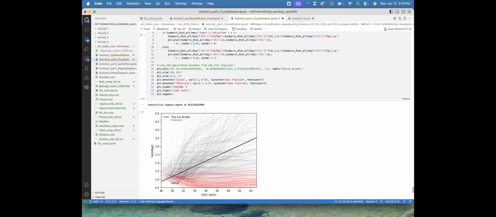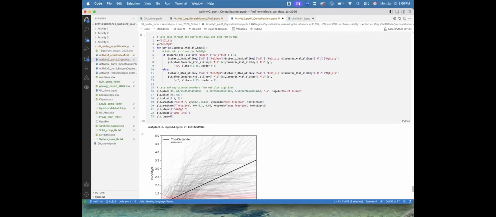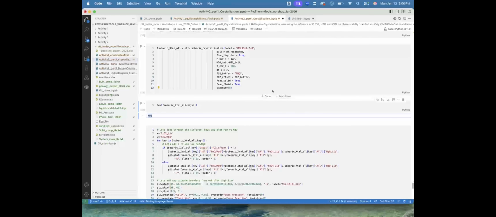The way I tend to do this is split the calculations into bits, save them into pickles, and then load all the pickles in at once. So rather than trying to run 5 phase diagrams or 1,000 calculations at once, I'll run all the ones at FO2 is 0, save it as a pickle, and then restart. So even if you have a rubbish computer like I do, you will be able to save things as pickles and then load them again later. Even on my computer, I probably wouldn't go beyond the 500 calculations I've done here.